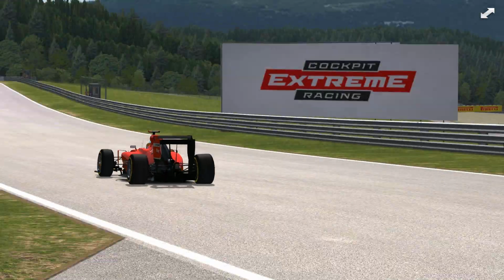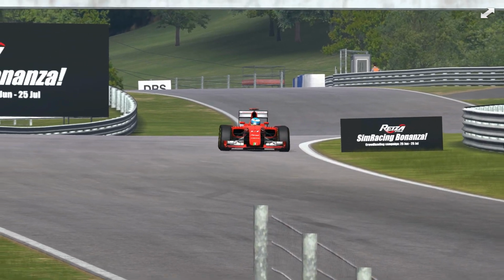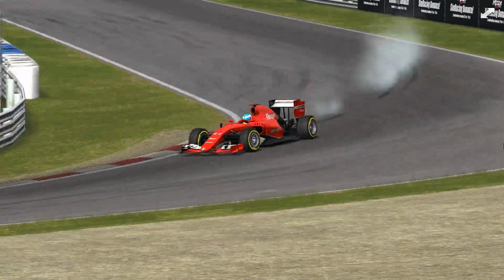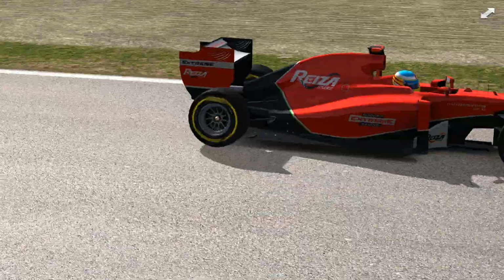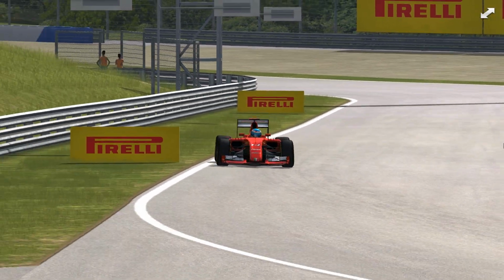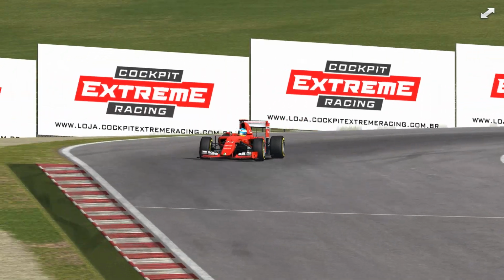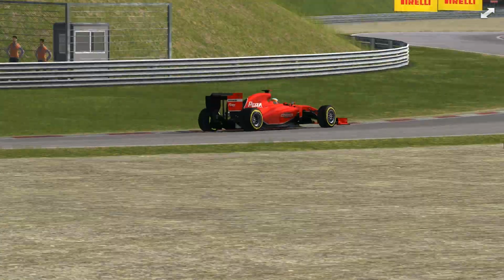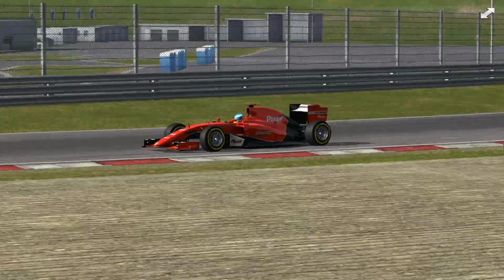iRacing, for example, and a few other of these sims that you'll see have their own independent series that they have created, possibly even for cash prizes. But then there are other sims out there that are predominantly for league racing, and a lot of league racing now is very close wheel-to-wheel racing. And if you really want to take it forwards, it's about looking at how good that is, and how good the actual force feedback within these modern simulators is.